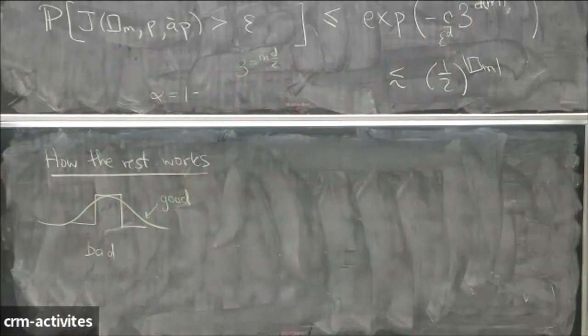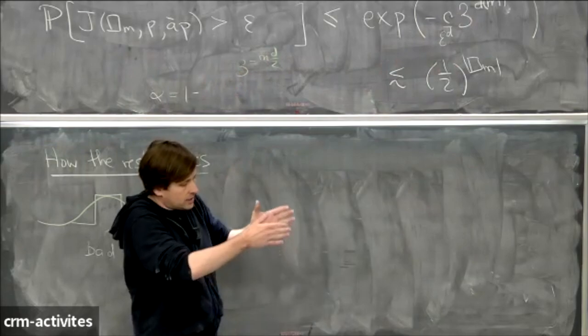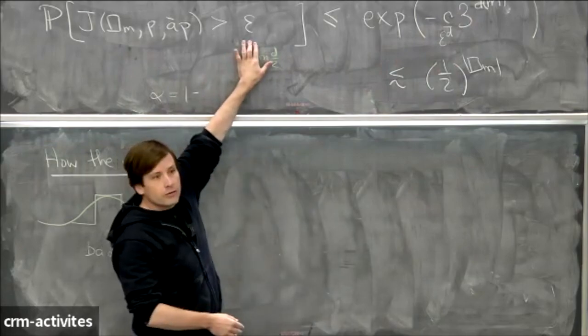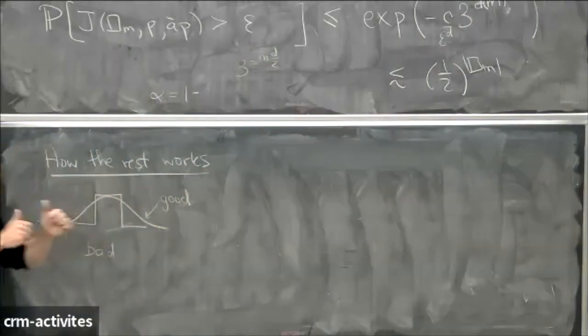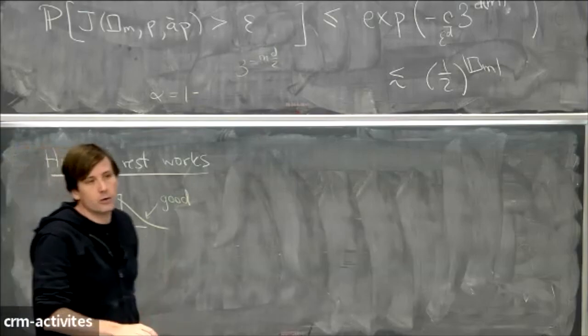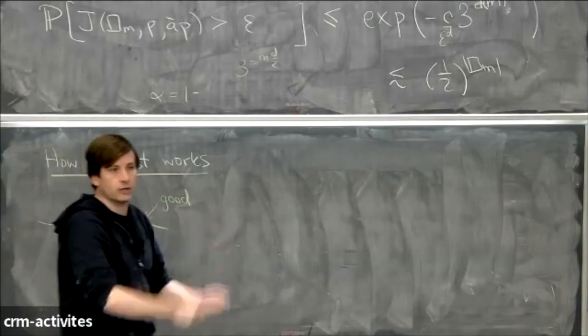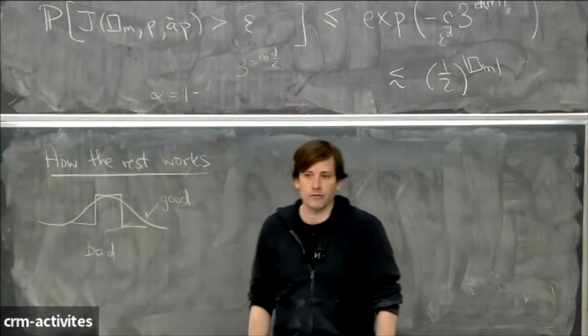So the way it works is, if you want to think about it as an induction in the scales, at some scale you make this small enough, and at that scale you're really in the perturbative regime, and then in that scale you have a different proof. It's kind of like when you're proving convergence to equilibrium for a nonlinear equation: you have some entropy that gets you into a perturbative regime, and then you linearize and use a different argument to actually get the convergence. Yeah, so it's like that.